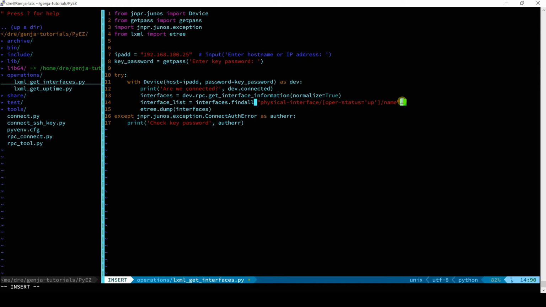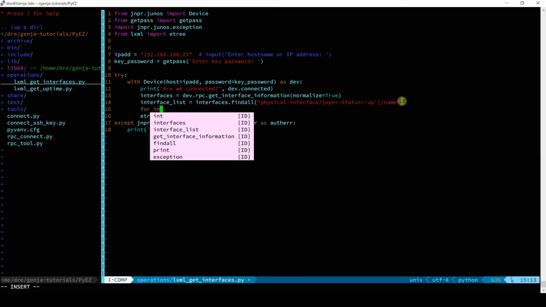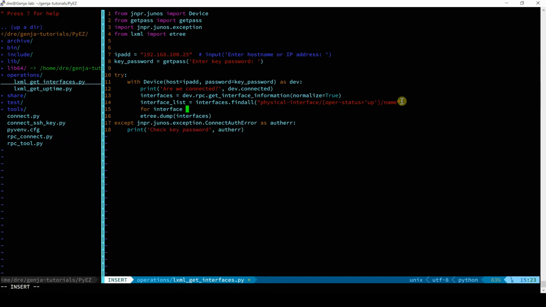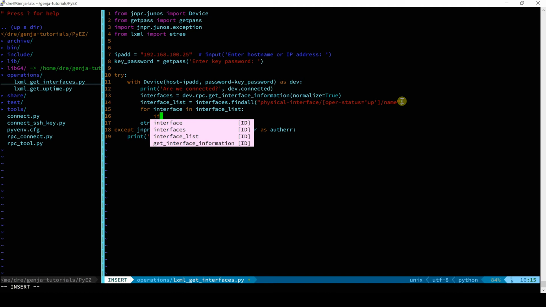So with a Python list, we need to iterate it. So we'll say for interface in interface list, we want to do an if, so we just want to grab all our G interfaces.